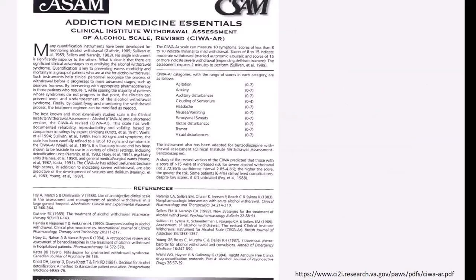A little more detail on the CIWA score. I bet most of you in here have heard that's been around a long time. We use that to measure the intensity of alcohol withdrawal. And there's even one for benzodiazepines. It's pretty similar, just adapted for benzos. But I've always said benzos were alcohol in a pill. You guys heard that before? Alcohol in a pill. Because it's that GABA A receptor, right? They both hit GABA A.